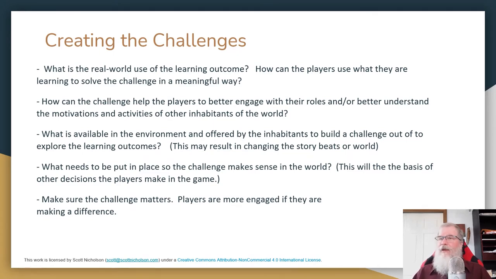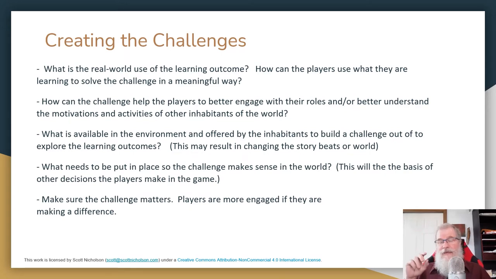Things that are going to take some time for the players to do should be leading towards the learning outcome. Things that do not take a lot of time should not. So in an example I gave earlier, where I said, do you want to pick the left door or the right door? If that's not learning outcome related, which it probably is not, I'm not going to say get into small groups and talk about which door to take, because that's going to take up time and it's not leading us toward a learning outcome. For something like that, I'd say, do you want the left door or the right door? Pick one. Everyone raise their hand and we move on.